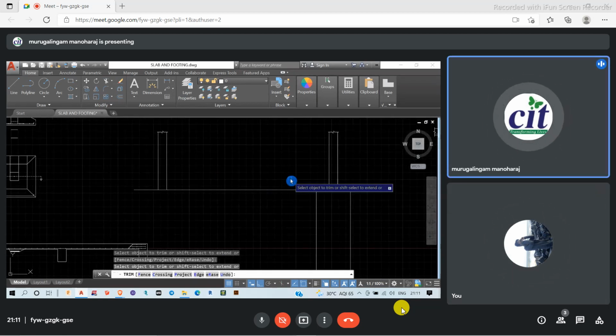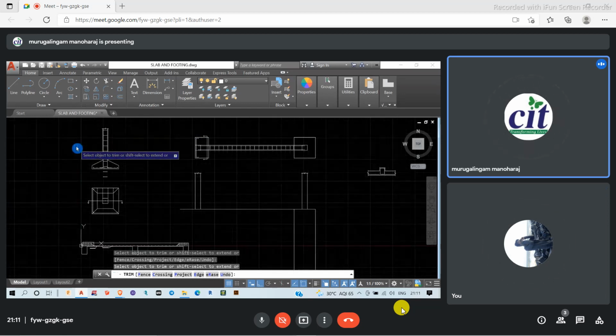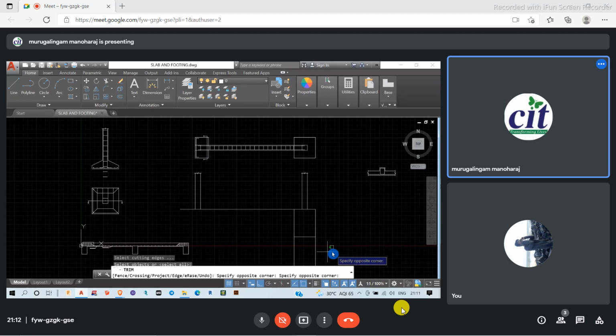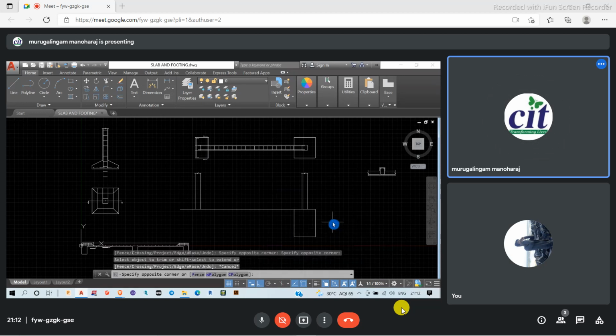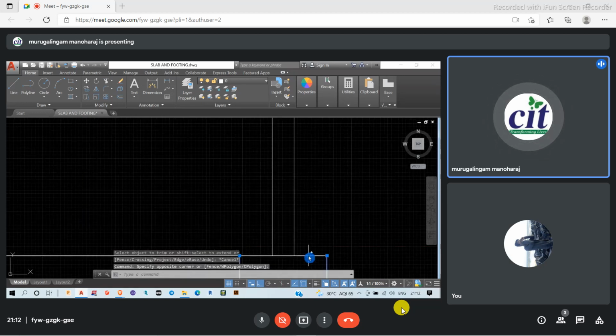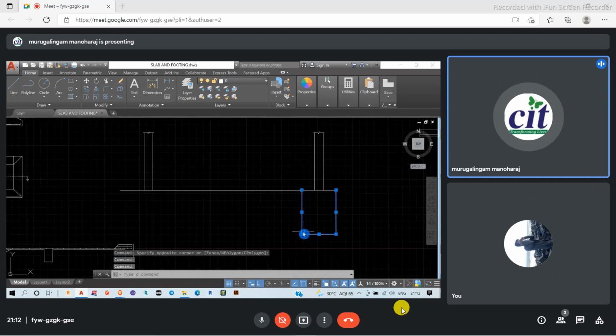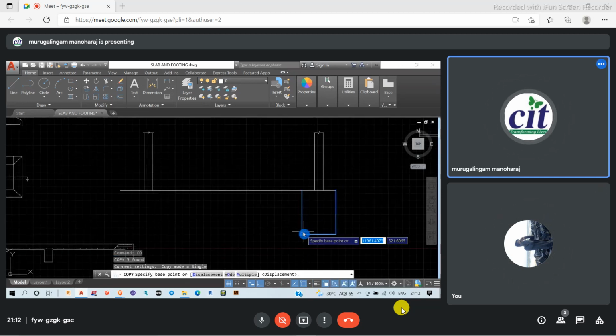Then I'm supposed to provide the depth of the beam here. It should be something like this. I'm going to copy everything except this one, and copy from this middle point.